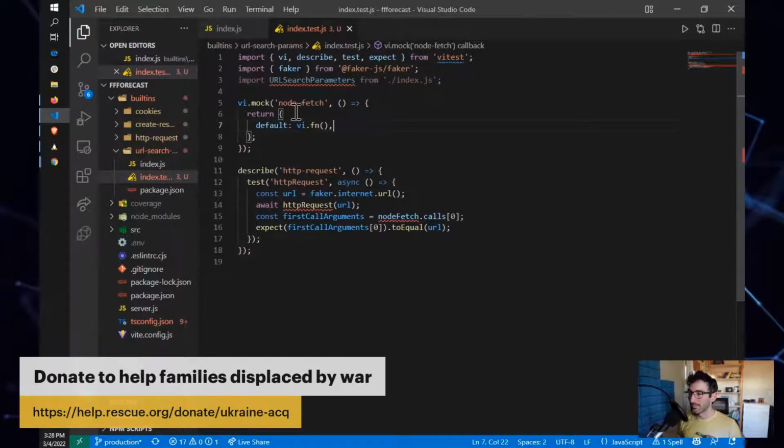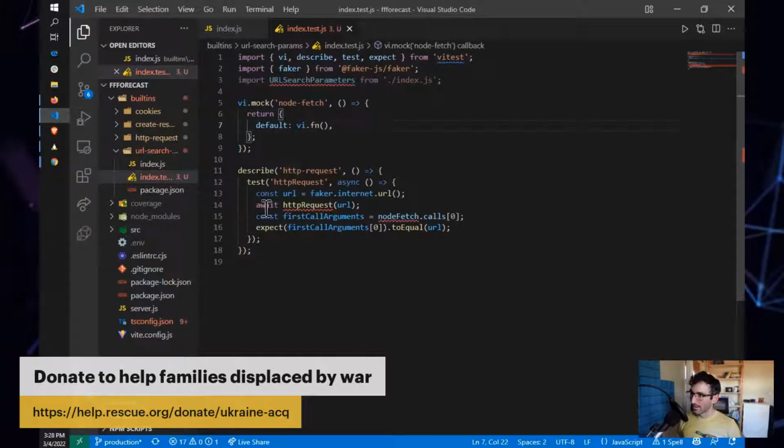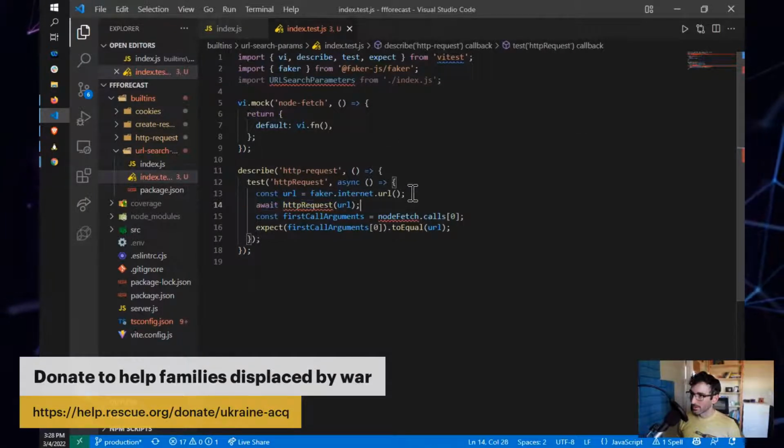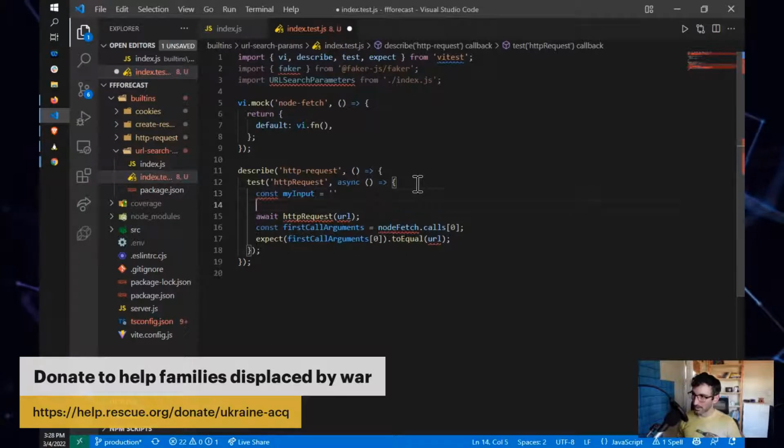I basically just need to make sure that when I call the module, the class is actually being executed. Hope that makes sense. If I call URLSearchParams here, let's say const myInput equals whatever, a string, right?